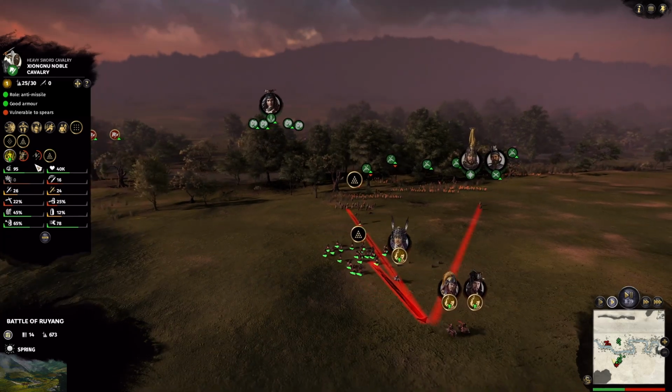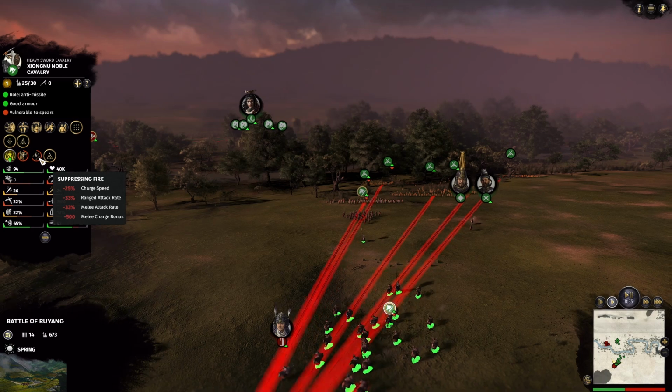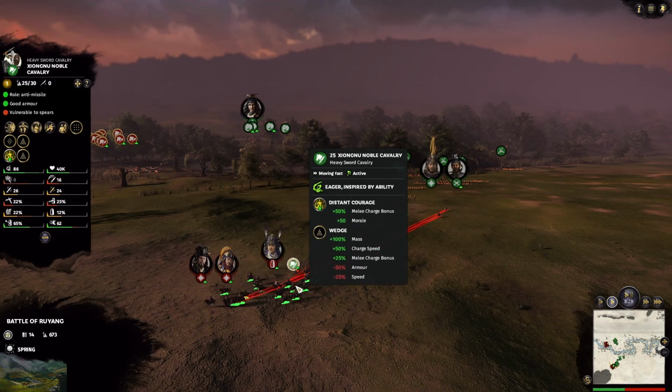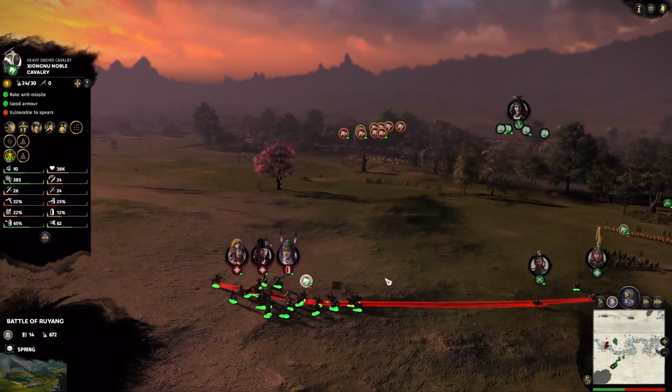I mean, the one good thing is Hail of Arrow has suppression, which, as you can see, took off 500 points of base melee charge. So basically they have no charge bonus right now. They should actually just stay and let them charge before he comes back. Yeah, there's no damage. Now they need to get the backup.